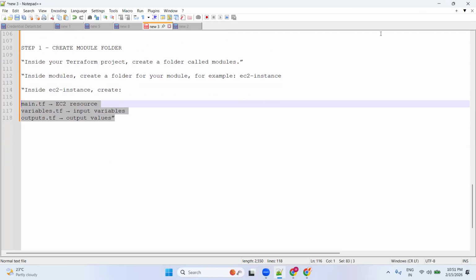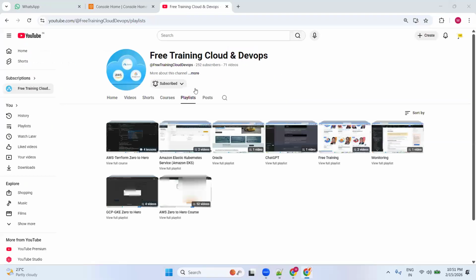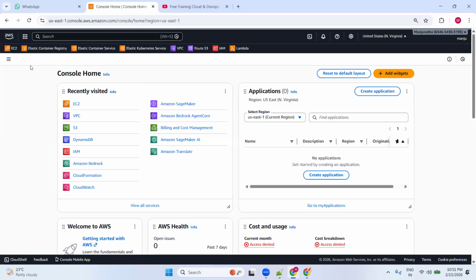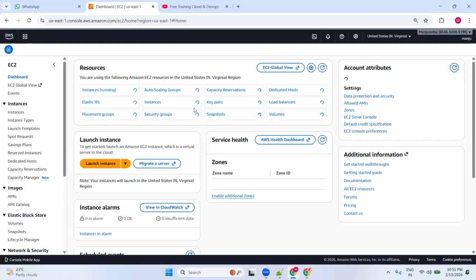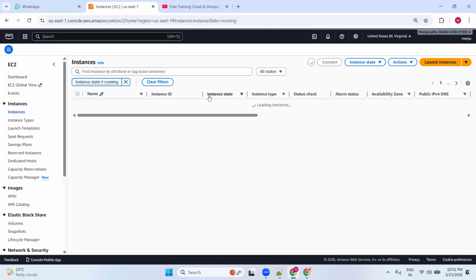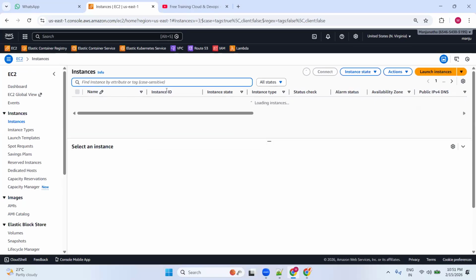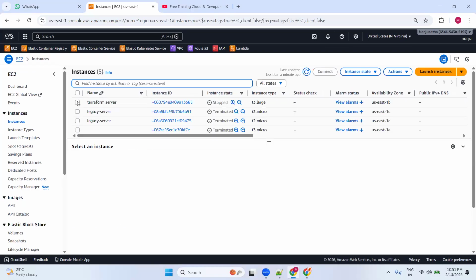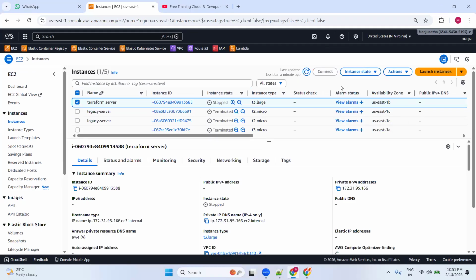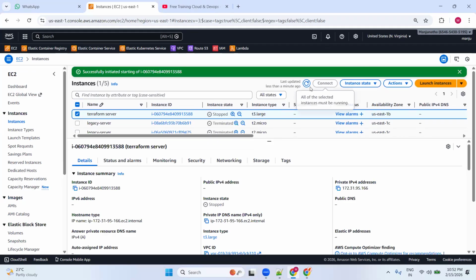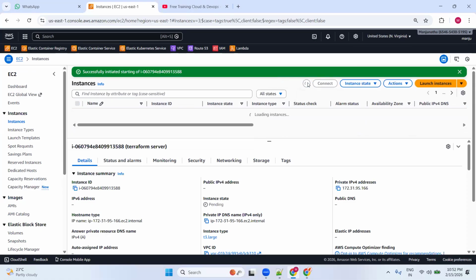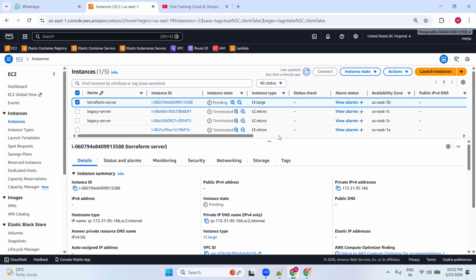So now let's go to the official documentation. Let's start our EC2 machine. Let me start the server. This will take some time to initialize the EC2 instance.